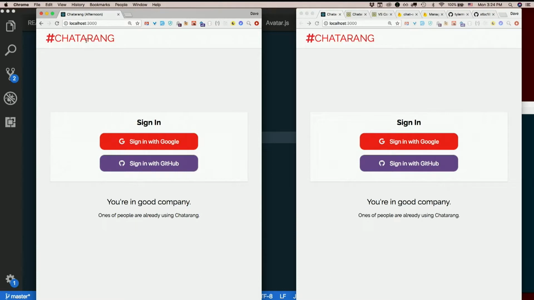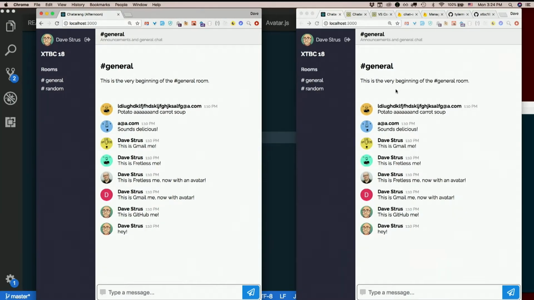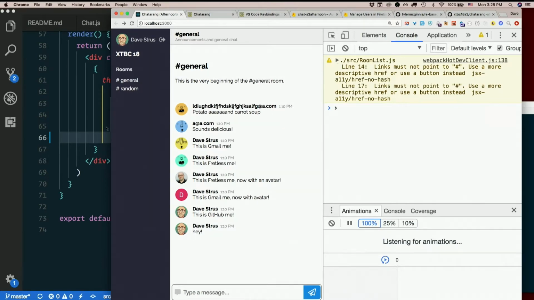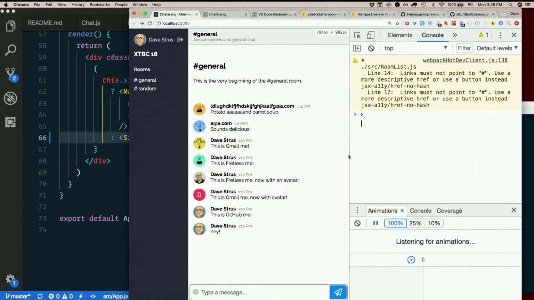And as soon as it noticed that we were, it called handle unauth. Let's sign in from this window. This one notices that we signed in and signed us in. So our state will get updated whenever we sign in or out. So we won't be left in this weird state where we appear to be signed in, but we're not. And thus we can't read any data. So we fixed that weird little edge case. If we sign out of Firebase, our state will reflect the fact that we have signed out. Because before we could have a user in state, which means we're signed in, even though we weren't actually signed in. This prevents that from happening.